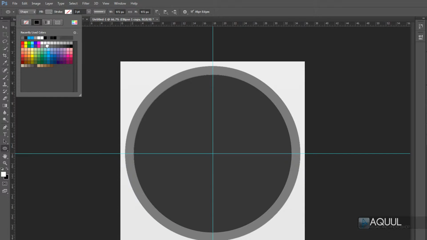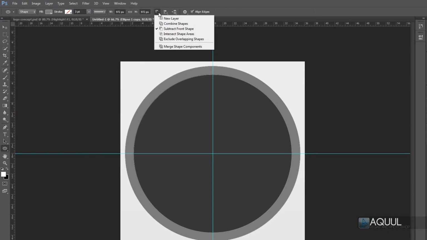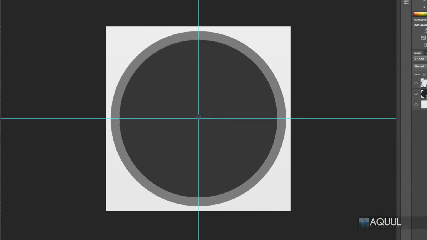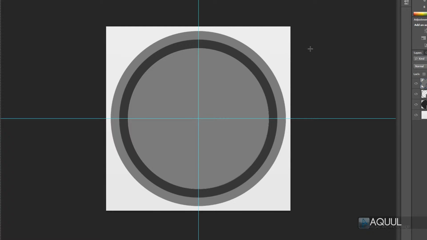Okay, now we've just got one more shape to make, so if we go back into that drop down list again, make sure you've chosen to create a new layer. Now just click in the middle of the canvas, hold down Shift and Alt again, and then create another circle a little smaller than the previous one, like that. Awesome. Cool, now let's get on to creating some styles.